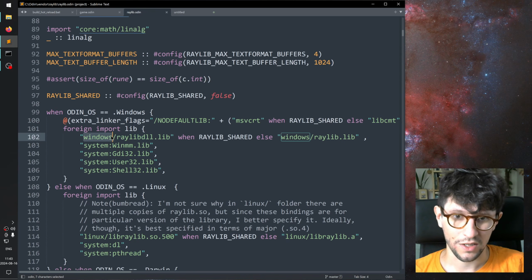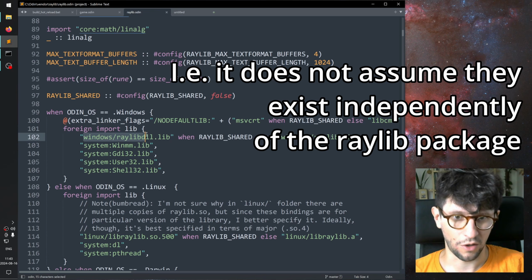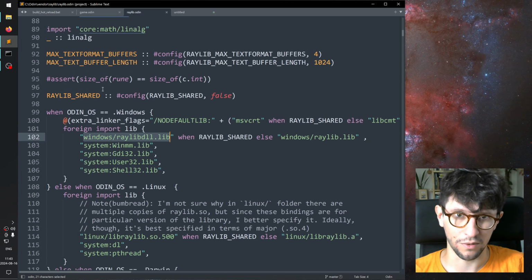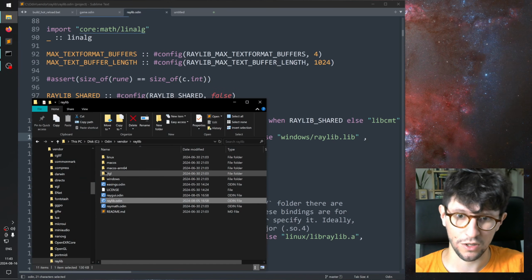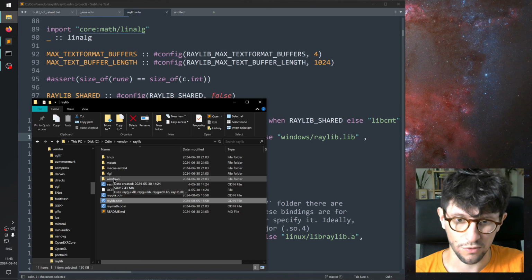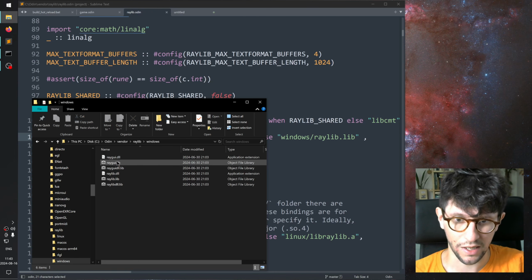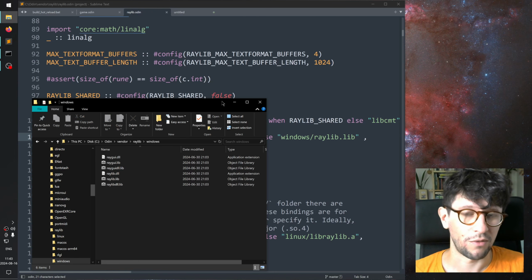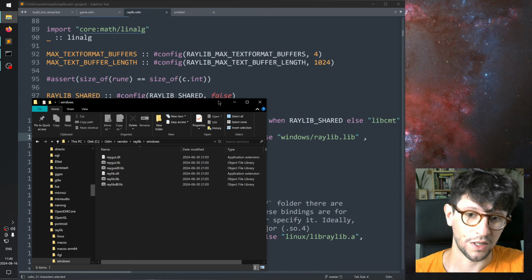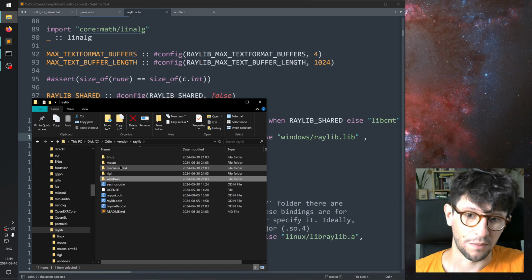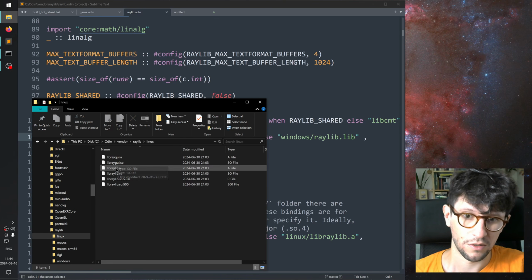What you need to realize here is that these are not library files that are on your computer. They are shipped with these raylib library binding package. So inside here there is a Windows folder, and inside there is the DLL and the lib files and everything. And this is why whenever you install the Odin compiler and just type import rl vendor raylib or something like that, then raylib just immediately works because it is pulling in these libraries for you. And similarly on Linux and Mac OS, it does similar stuff.